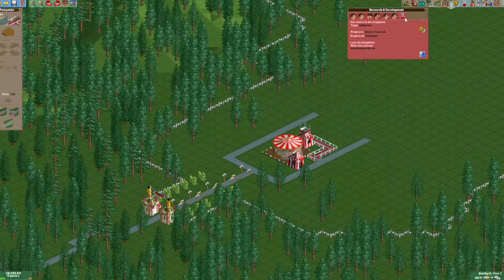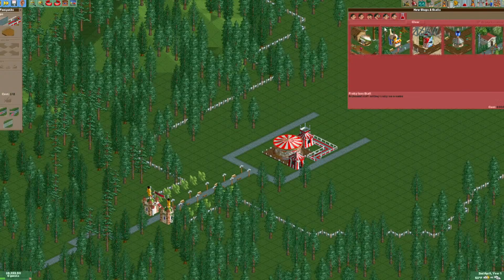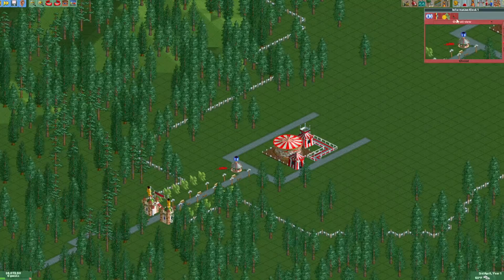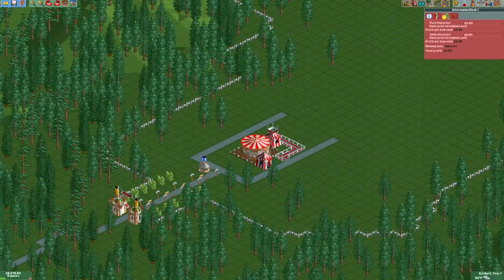What we're going to do though is we're going to put an information kiosk right here at the start, like that, and we're going to set the price for a park map at $1, and the price for umbrellas is $2.50. Actually, I think you can make it $3. You can take the prices up. The people will tell you if they don't like the prices.